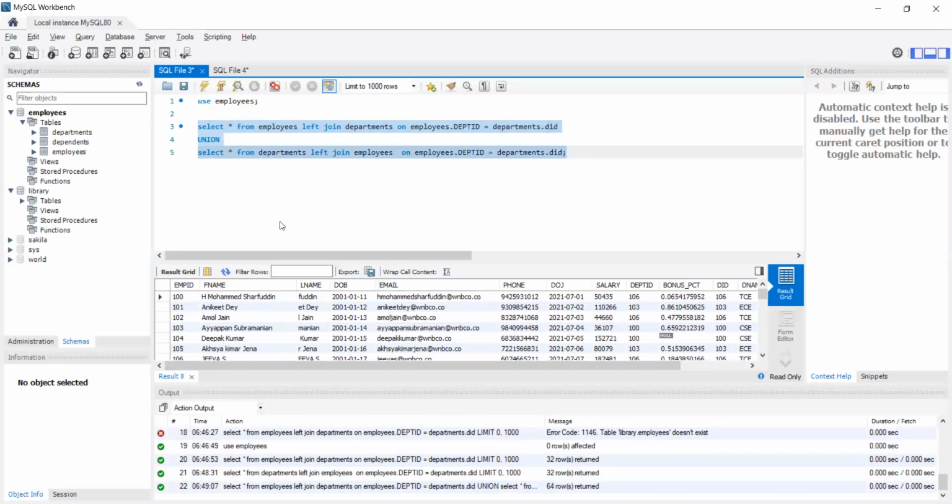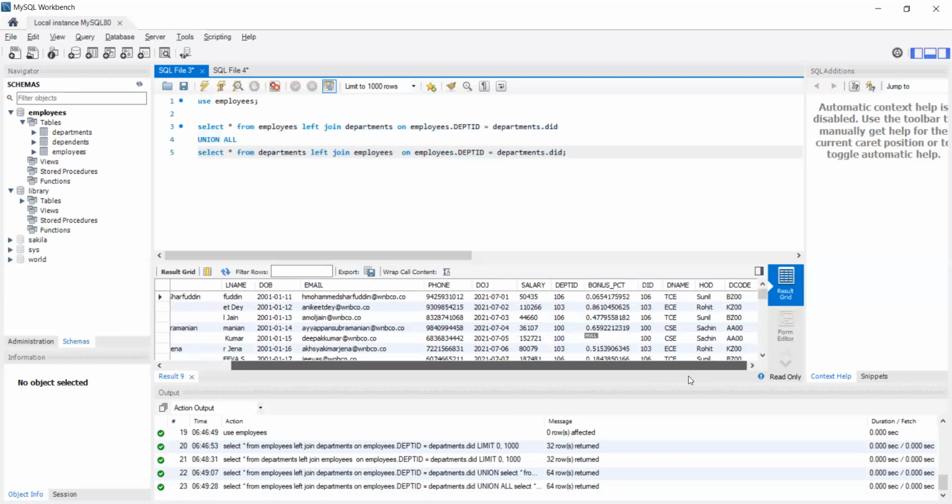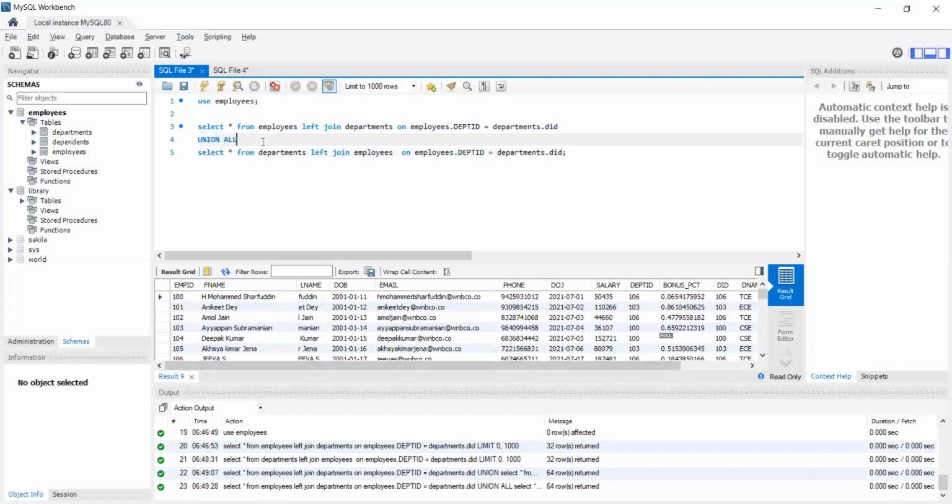You also have something called union all. This is how it's taking data from here, combining it and presenting them together as an outer join.